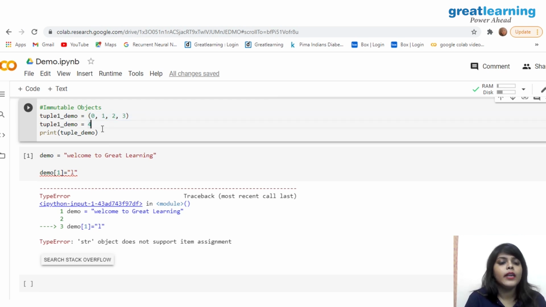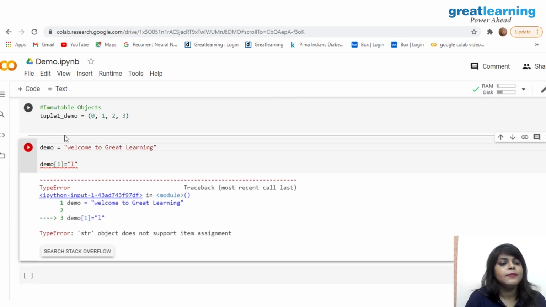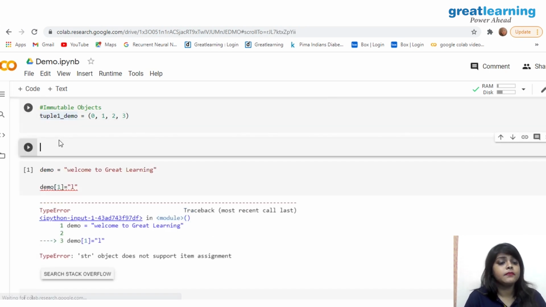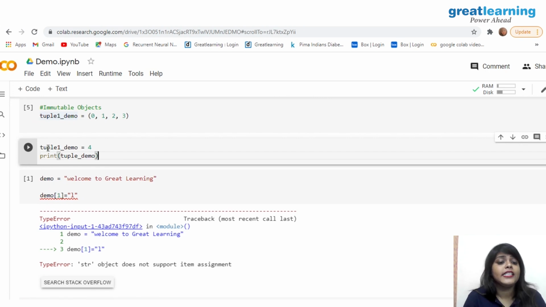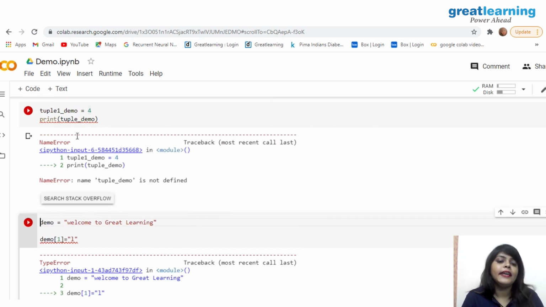Now after I have done this, I just want to assign one more number to this particular tuple. Let me just do that. Suppose I am going to write tuple1_demo equals 4. I want to add one more new member to my tuple. In this case, I will get an error.